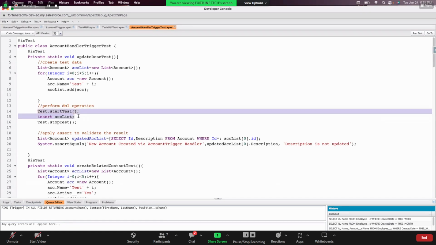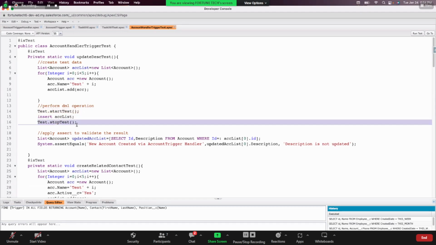Why do we use Test.startTest and Test.stopTest? We are checking whether the DML operation is working properly. Yeah, but what is the purpose? We can check that DML operation, but why are we writing it in between startTest and stopTest? What is the purpose of using these two?